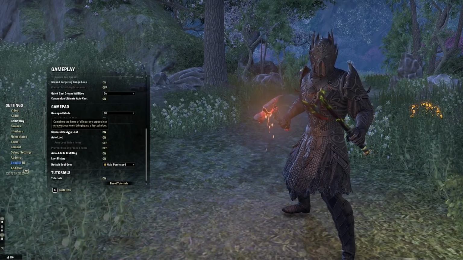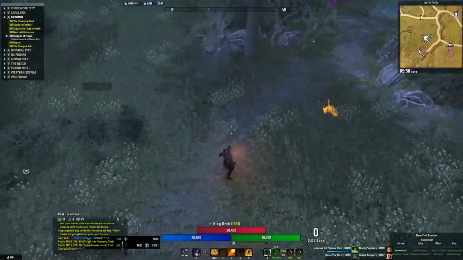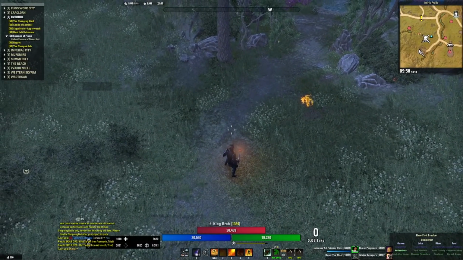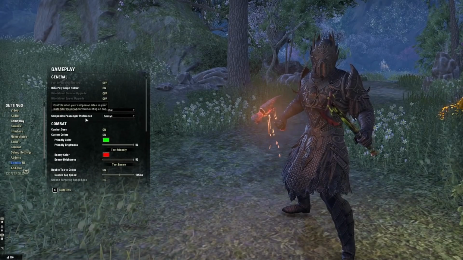And what I like to do is turn on consolidate area loot, because if you have a group of enemies around you, it will get all the loot in that area. If you don't, then you're going to have to loot them individually, and this is just a massive quality of life thing that I think everyone needs to have turned on.